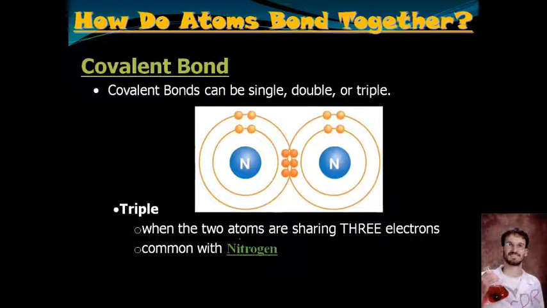There's only a couple of other elements in the periodic table that will actually form a triple bond, but they're stronger. So the single bond is the weakest covalent, double bond is the middle, and then triple bond is the strongest. It's one of the reasons actually that nitrogen gas, this N2, which makes up most of our atmosphere, doesn't really react with anything, because this is a really strong bond. It's got full outer shells. It's super happy. All 6 of these are zooming around, and the 2 are staying over here. It has no need to react with anything because it is like one of the most stable molecules in our environment.